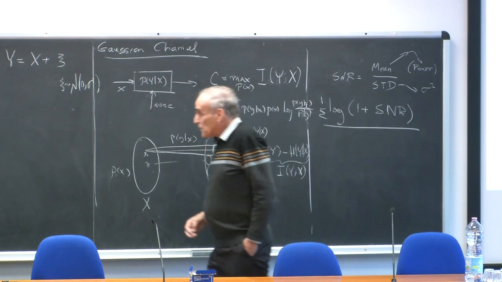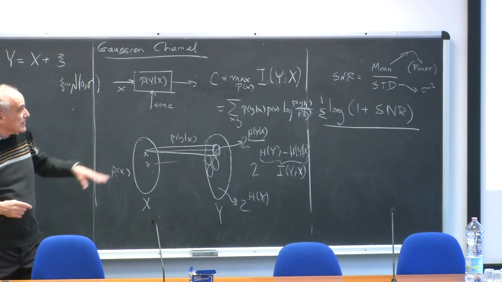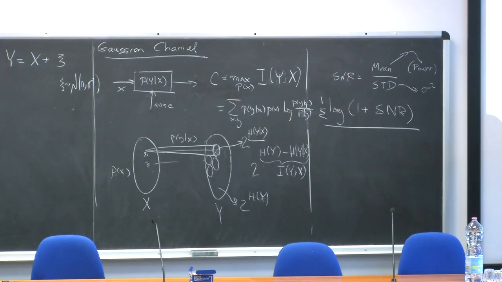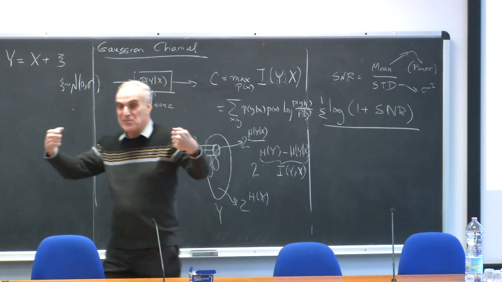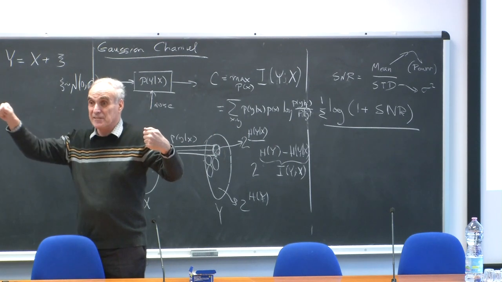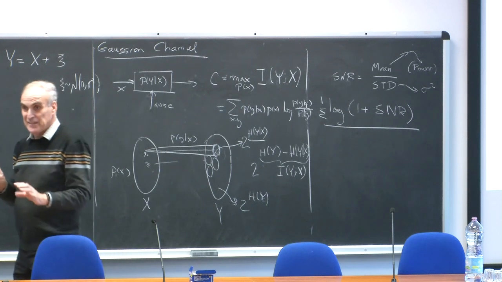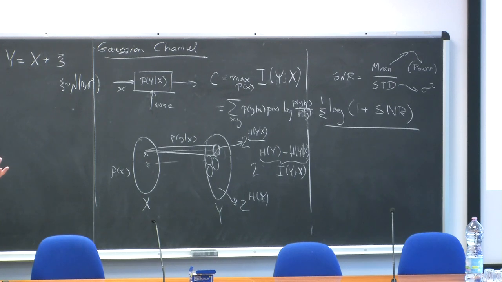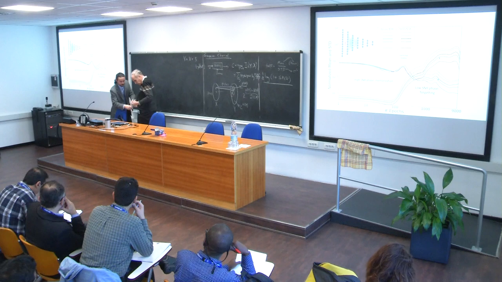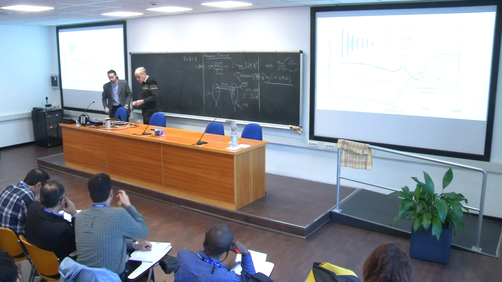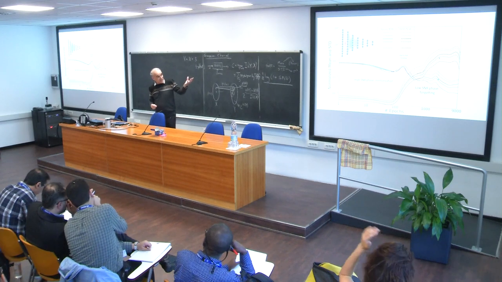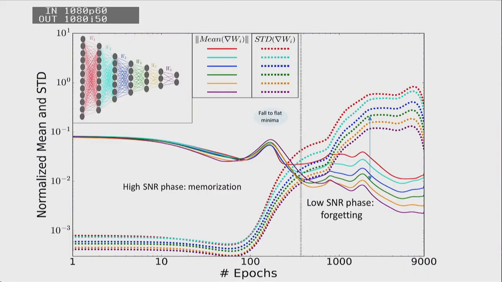Great. Now, what is interesting about Gaussian channels, so that's really just to understand what's going on here, is why the constant signal to noise ratio in this diagram is actually verifying the fact that the mutual information between y and t is saturated. These are just two aspects of the same story exactly. The gradients are small Gaussian noise, so I can linearize my channel. So despite the fact that this is a highly nonlinear system, I mean, I go through all these nonlinearities, with small enough gradients I can linearize the network in some sense, and it looks very much like a Gaussian channel.